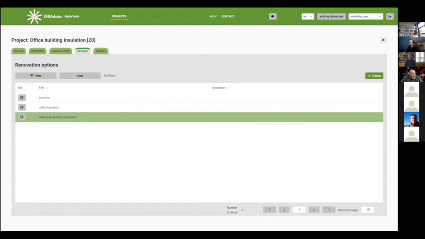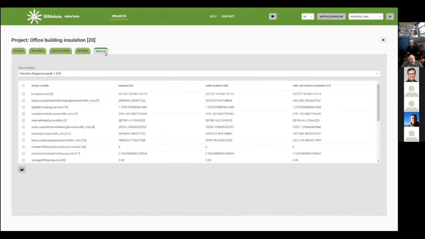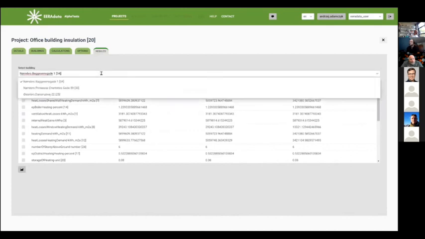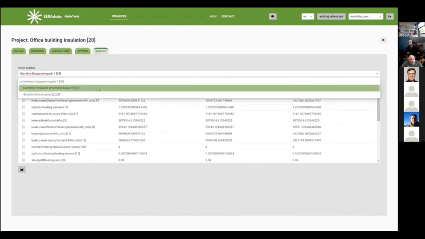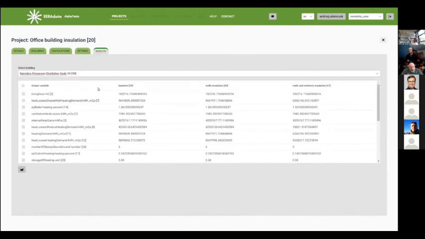Now we are ready to calculate the thermal properties of the building. We are going to do this in case of the baseline option, in case of the option with wall insulation, and finally the one which includes wall insulation as well as window exchange. To do so, we should click on the tab Results. Then we select the building of interest in the drop-down list in the upper part of the window. Then the building's properties appear in the table below.